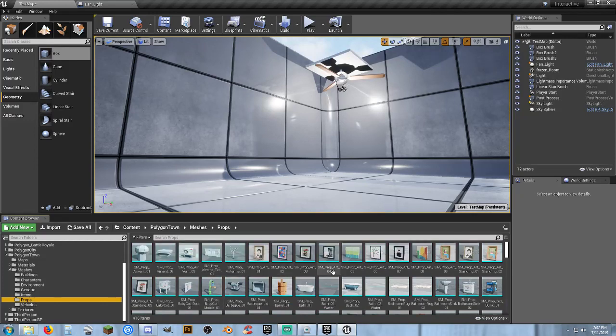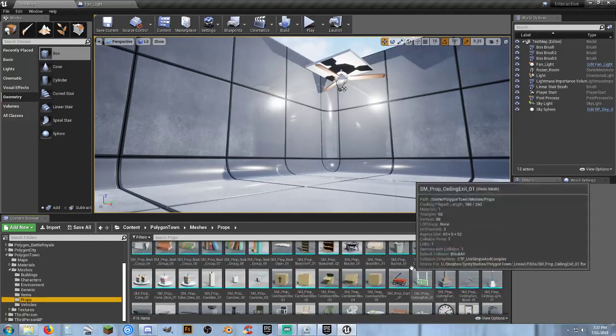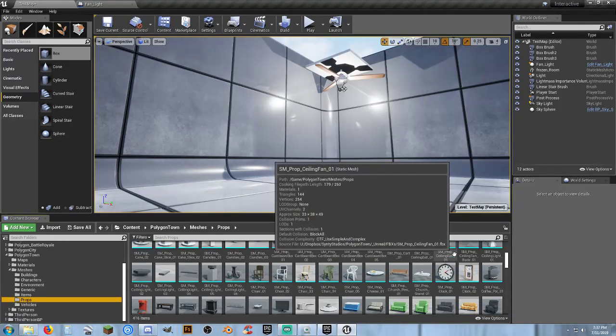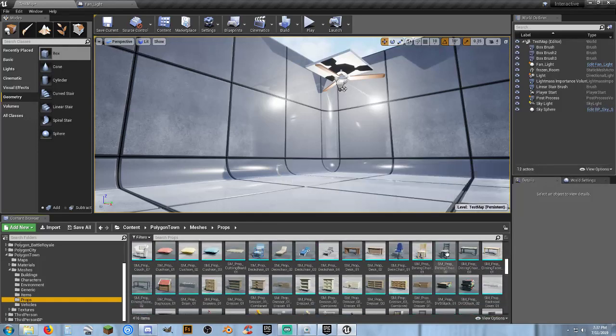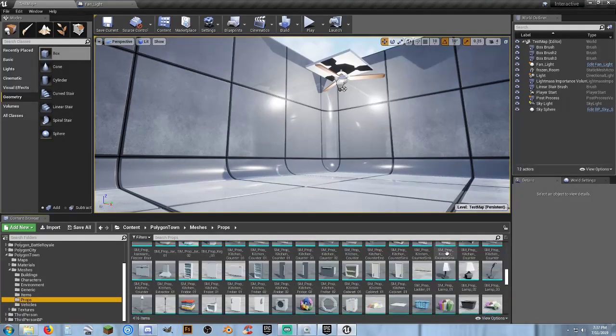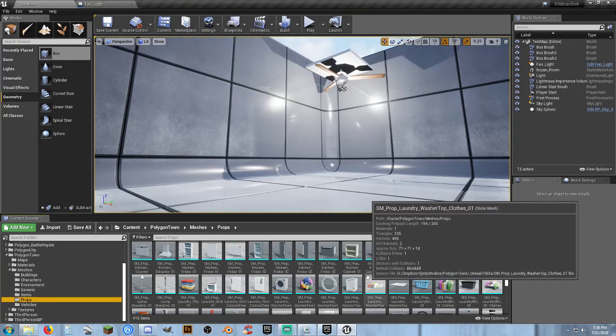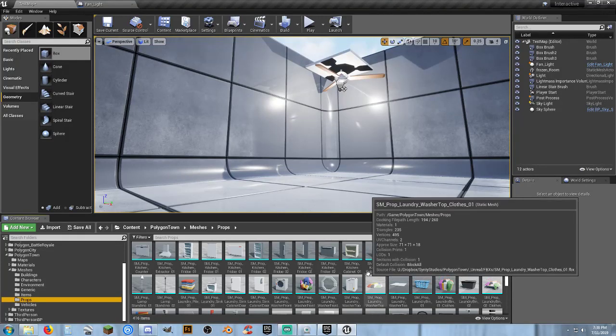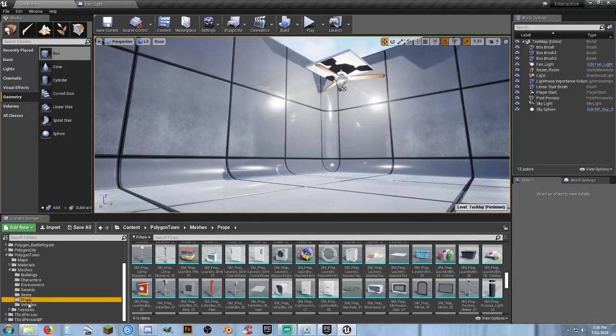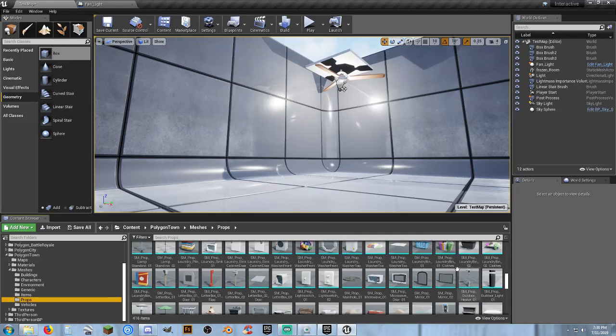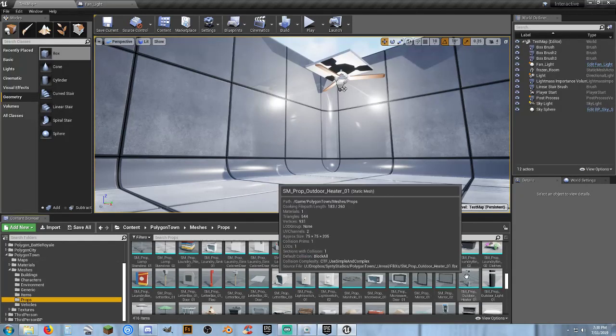The good thing is whenever you're going through a town, you see street lights. You want them to be functional. So you can set up a street light to actually have light radiating from it. You got all kind of different lights inside. This is actually in the Polygon Town pack. I did bring in the Battle Royale pack for the particle effects and the city pack for some other stuff too.